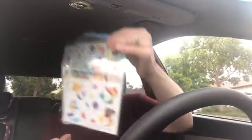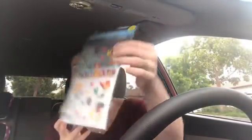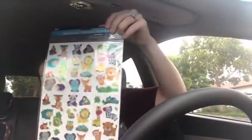And then I got a bunch of stickers. So for Ashley's girls, I got them these mermaid stickers because Scarlett's birthday party is Ariel. So I thought it was fitting to get the girls some mermaid stickers. And then I went ahead and got Scarlett one as well. And then I got Mr. Sawyer some animal stickers because the kid loves stickers. He loves putting them in his hair too. It's actually the funniest thing.